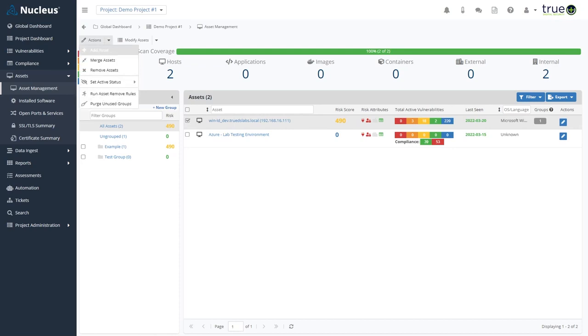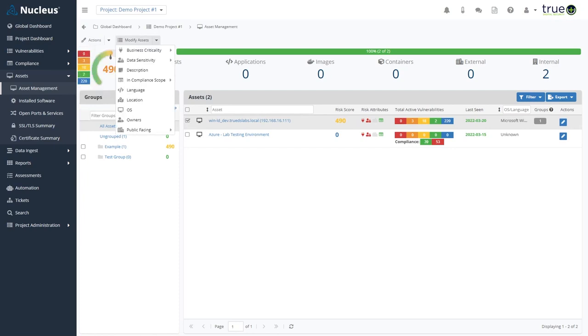Most of the time, I recommend against deleting an asset, as this is data destructive. If you decommission a device, it's better to mark it as inactive instead of deleting it. Marking a device as inactive removes it from your license pool, so it's no longer taking up one of your licenses, and it also marks any vulnerabilities the asset had as mitigated, because decommissioning a device is a valid form of remediation. The Modify Assets menu allows you to edit the risk attributes or details of multiple devices simultaneously.